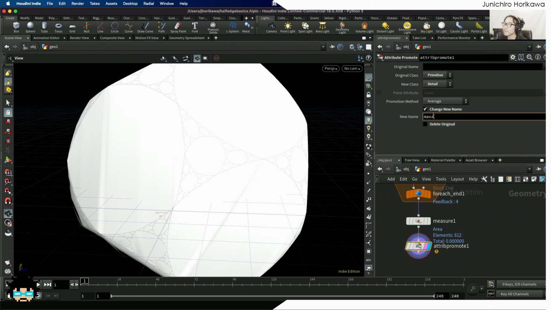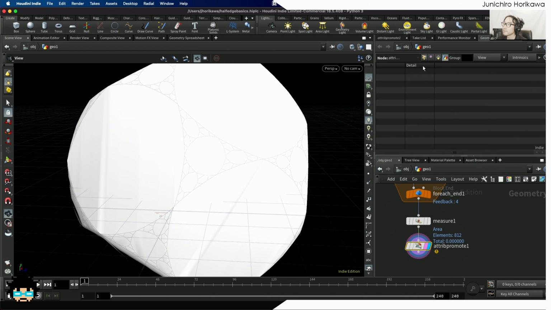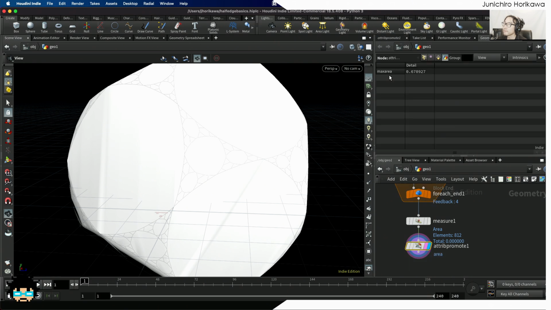Change this to max area to retrieve the maximum, so that in detail we'll be able to see a maximum. Oops. I think I need to set area here, so that we have a max area being applied.